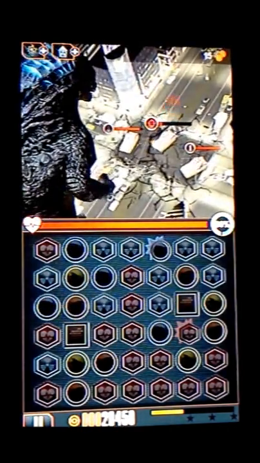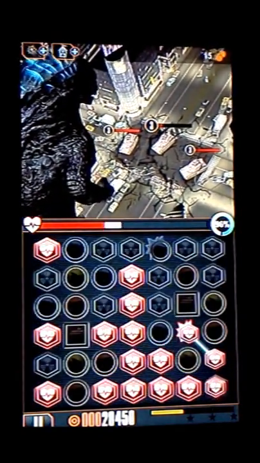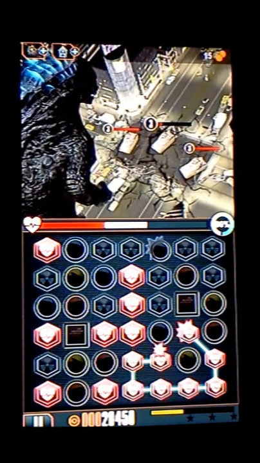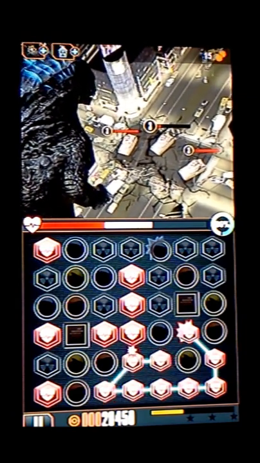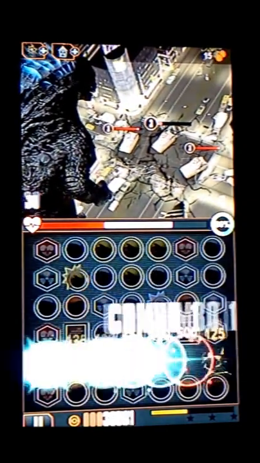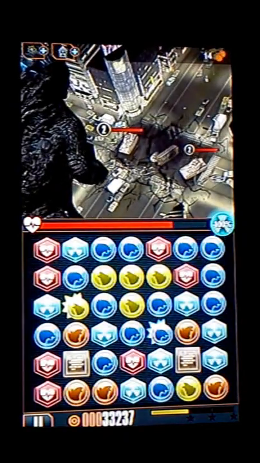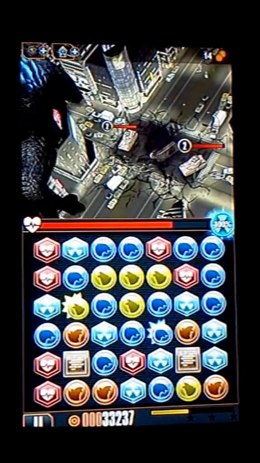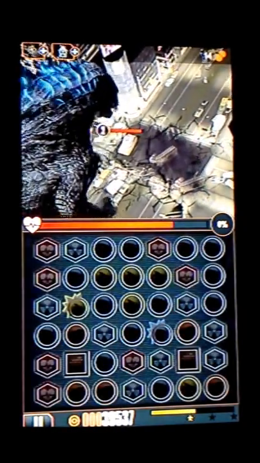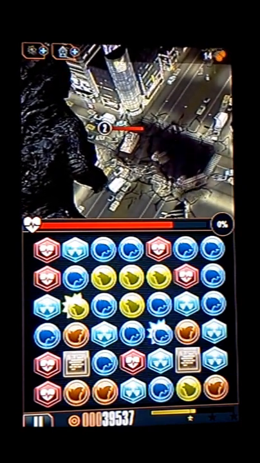For the most part, it's just being smart with your puzzle skills to beat the board. Alright, now I'm going to use my atomic breath. Let's focus on him because it'll show better. And your atomic breath does not use up a turn, so if you have it, use it.